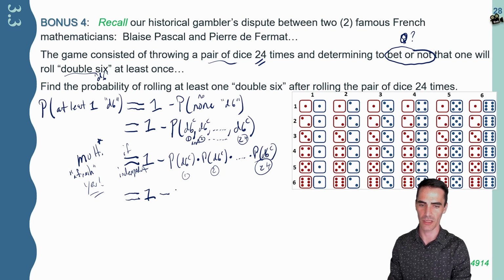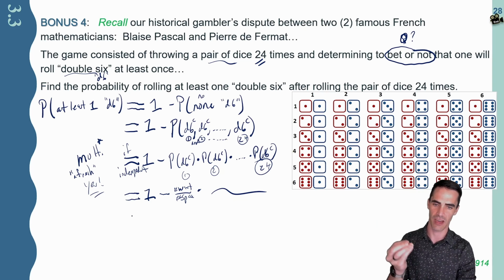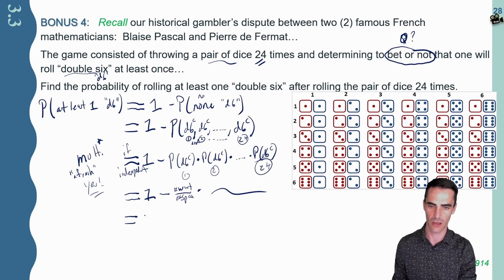Again, whenever we're doing probability, I can always write this as the number that I want up top, divided by how big my space is below it. And then I'll just write a little wiggle line for the rest. So how many items are that I want divided by my space down below? This is where this table is going to come in handy. So this should be 1 minus, how many do I want?